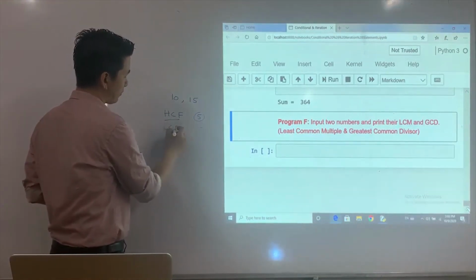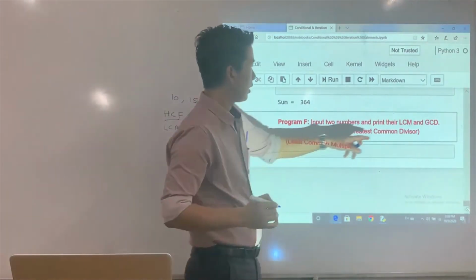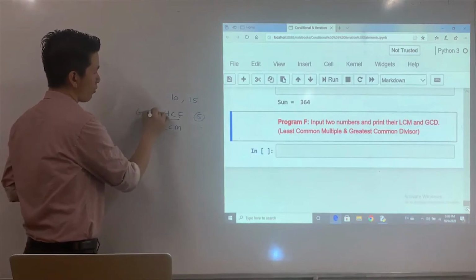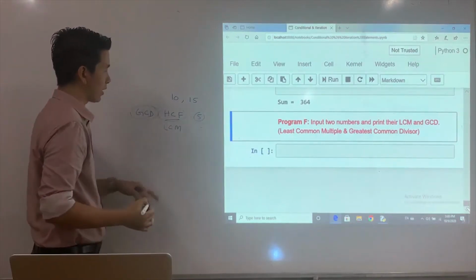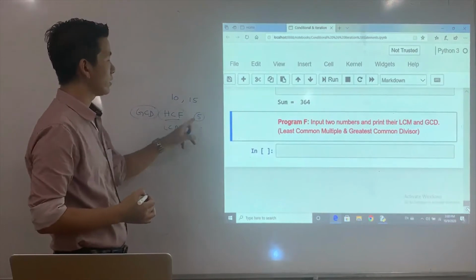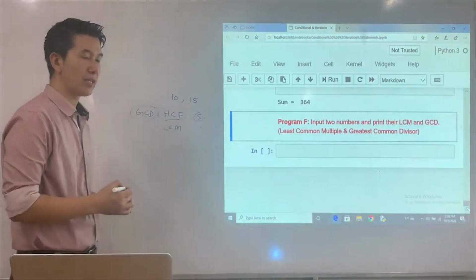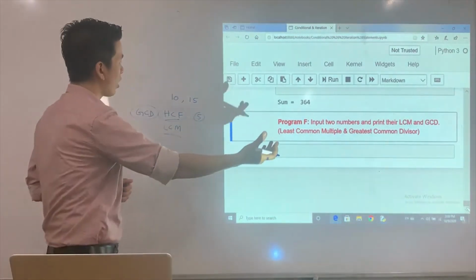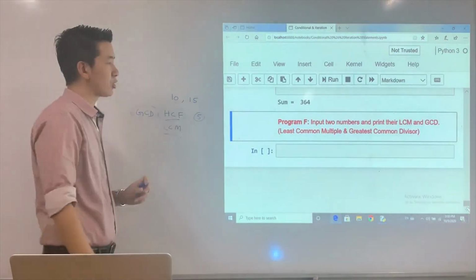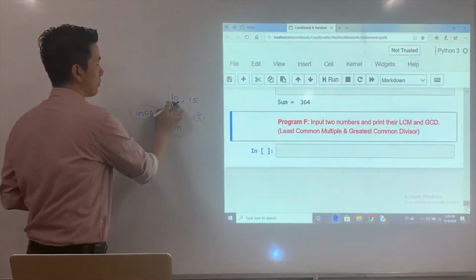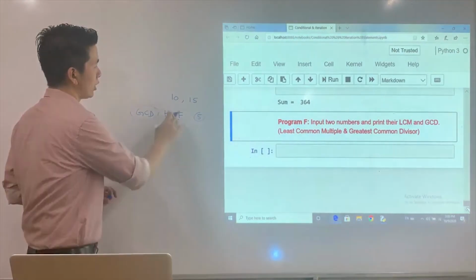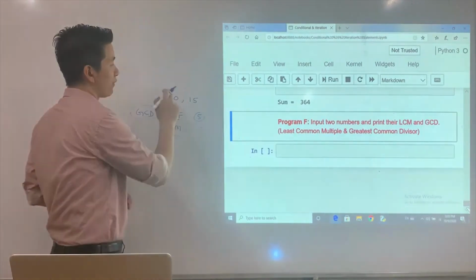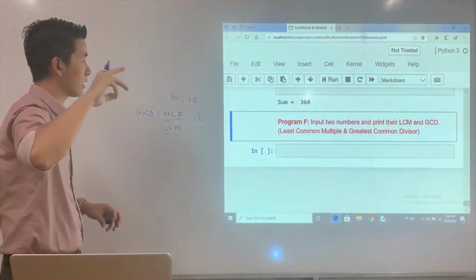Lowest common multiple. So greatest common divisor or HCF means the same thing. 5 is the greatest common divisor or the highest common factor, which means the same thing. LCM means the numbers which are divisible by 10. The multiples of 10 are numbers which are divisible by 10. Okay? It could be 10 itself, 20, 30, 40, these are nothing but multiples of 10. 15, 30, 45, 60, so on and so forth.